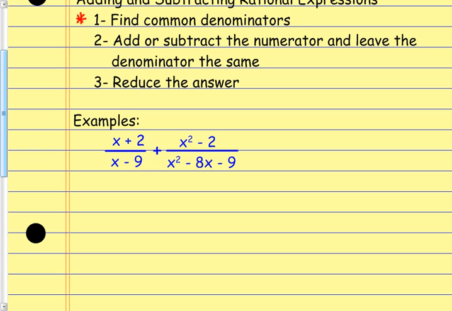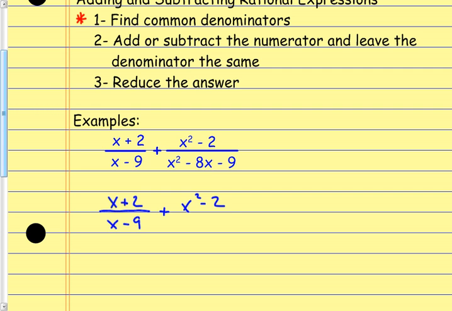But instead, we're going to look for the least common denominator because that makes the problem easier. In order to identify the least common denominator, I need this thing to be in factored form. So I'm going to factor this thing completely. Really what I want to do is factor the denominators. This denominator I can't do anything with. X minus 9 is already as simplified as it can be.